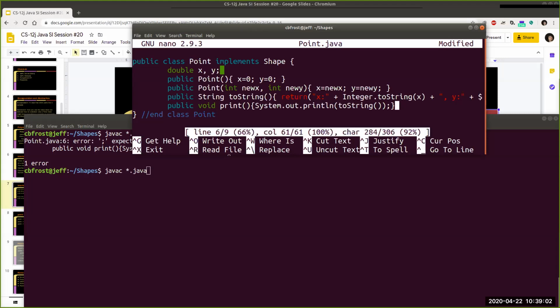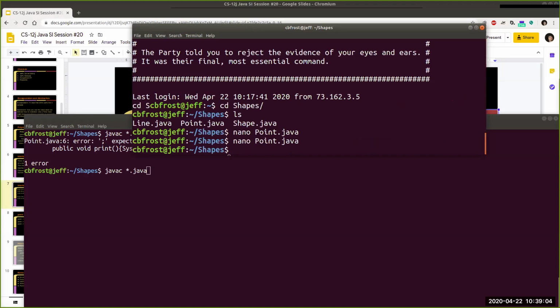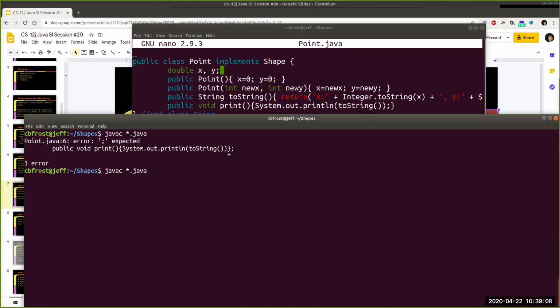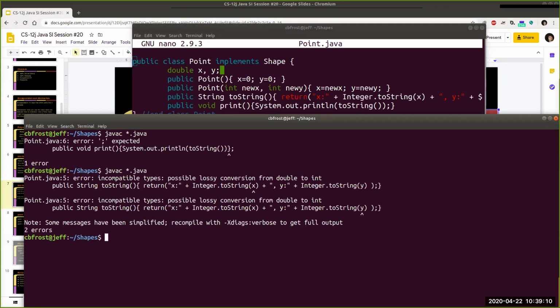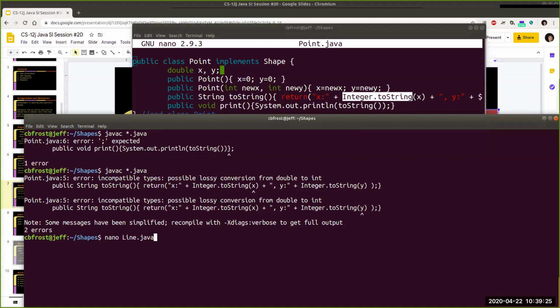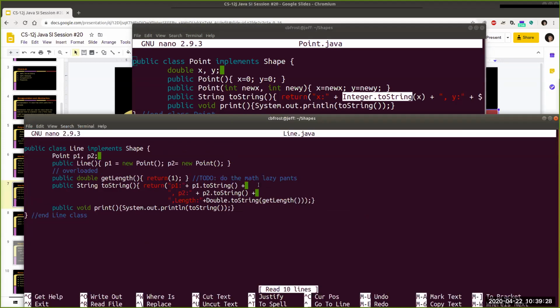All right. And what is it about? Lossy conversion, double to int. Oh, did I make X and Y doubles? Yes, I did. Okay. So let's go fix that.